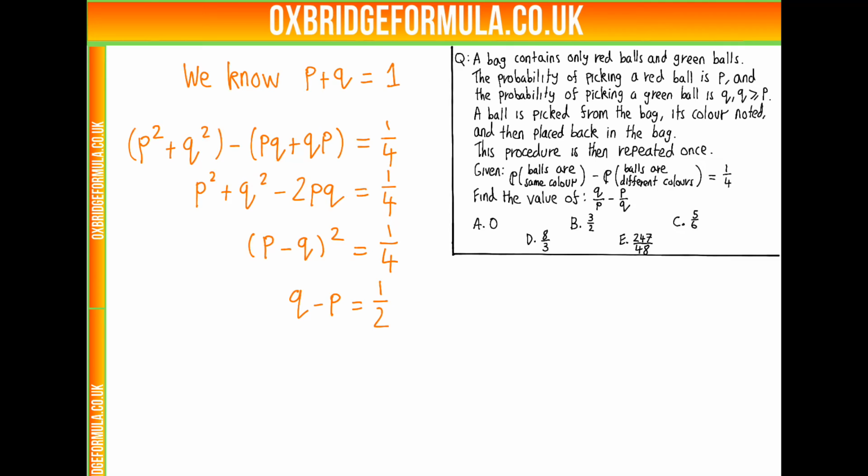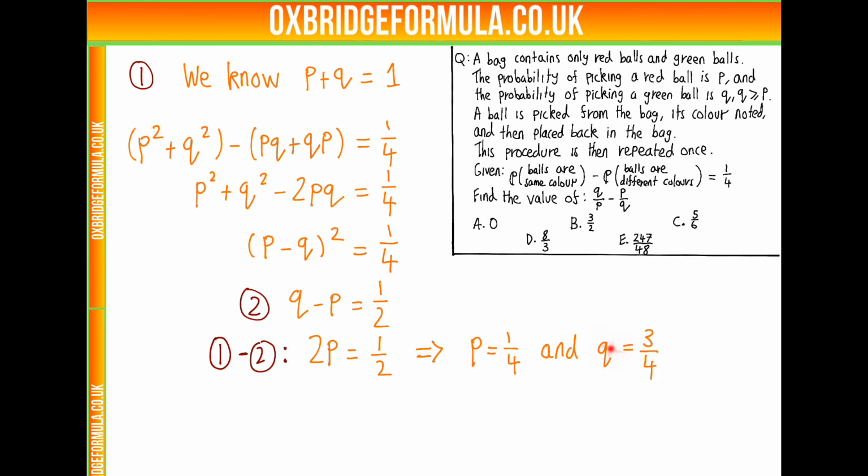Well, this is great, because we have two equations containing P and Q. So we can solve these simultaneously for P and Q, and we can get to our result. So let's do that. Let's label this equation 1, P plus Q equals 1, and equation 2, Q minus P is equal to a half. And let's do 1 minus 2, because we know that will cancel the Q's, and we'll get an expression in P. So we get P minus negative P, so 2P equal to 1 minus a half, which is a half, which clearly implies P is equal to a quarter. And if we look at equation 1 and P is equal to a quarter, it's clear to see that Q must be 3/4. So Q is 3/4.